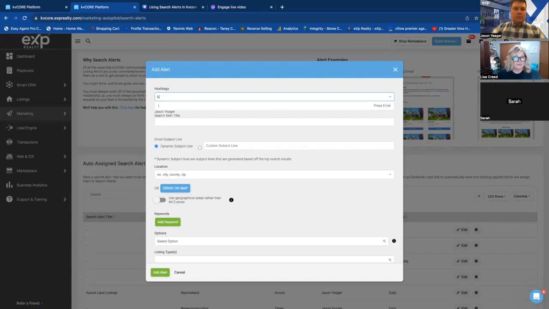So I would call it lakefront as the hashtag that I will remember. Every person who opts in when I'm advertising this property online is not interested in making an offer on that one, so I'm going to send them other properties like that one that they might be interested in.